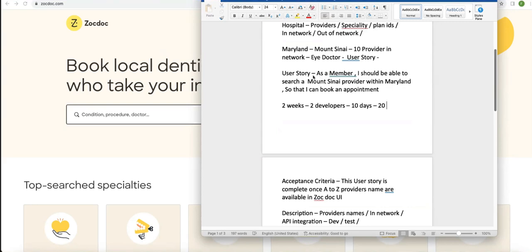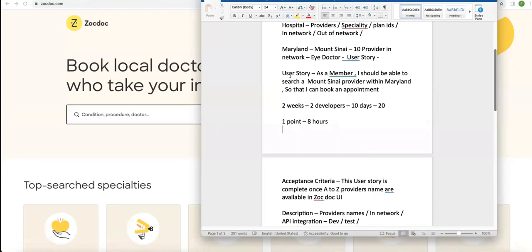Okay, so maybe this user story is an 8-pointer user story. Only a developer can say whether it's going to be a 5-pointer or 8-pointer, how much dev effort it is going to take. Depending upon that, if it's going to take more than 8 points, then you're going to split the user story. Yeah. So what is this 8 points and 10 points and all that? 1 point is for 1 day. Oh, okay. 1 point is 1 day. Yeah, 8 hours. So 1 point is 8 hours. So if this particular user story can be developed in 1 day, in 8 hours, then you give 1 point to the user story.